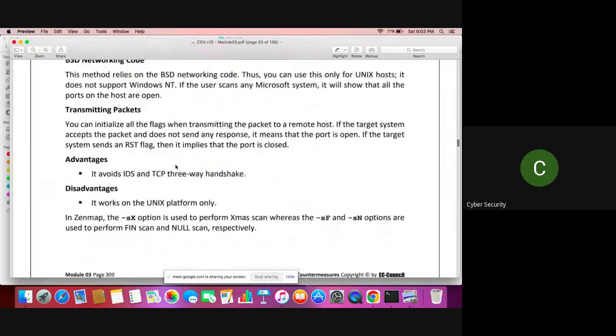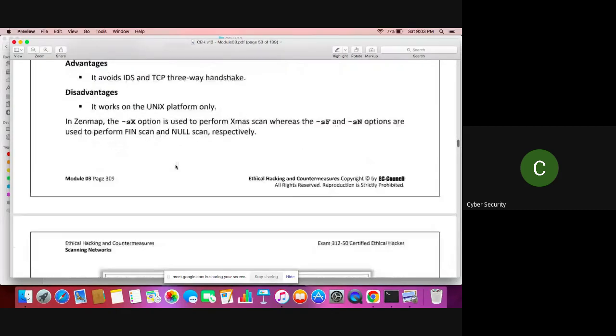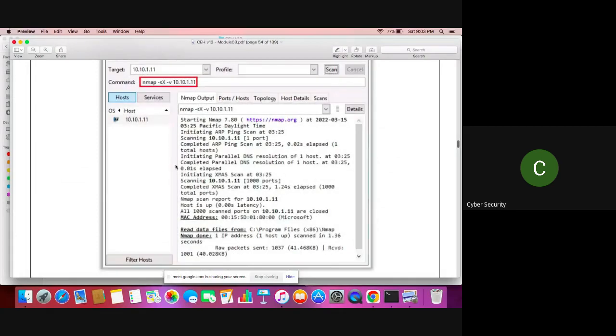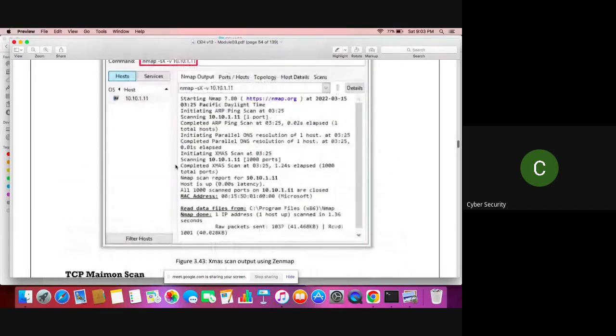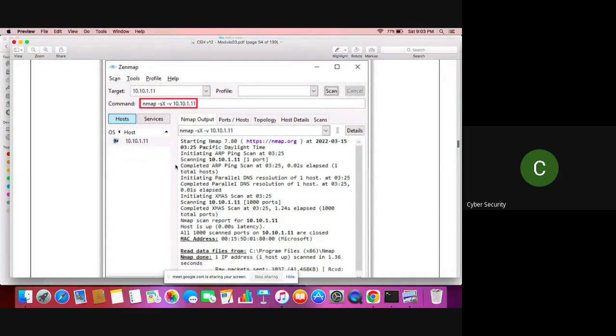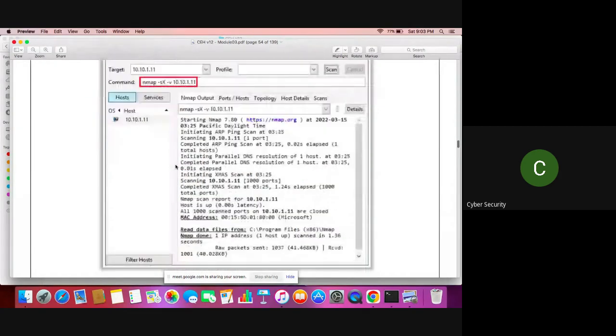Reset means it's not open. So this is the Christmas scan, -sX, then V. The first one was -sT, then V. The second one -sS, then this one -sX.